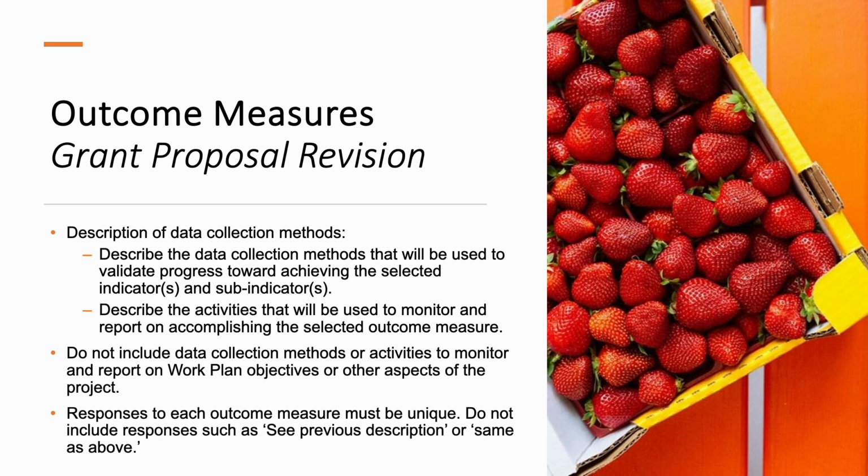Should a grant be awarded, recipients will be required to report on the selected outcome measures separately from the work plan objectives provided in the project objectives and work plan template. In addition, each outcome measure must have a unique response for the data collection methods. Do not include responses such as "see previous description" or "same as above" if multiple outcome measures are selected.